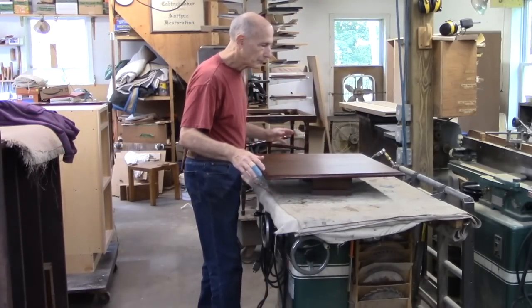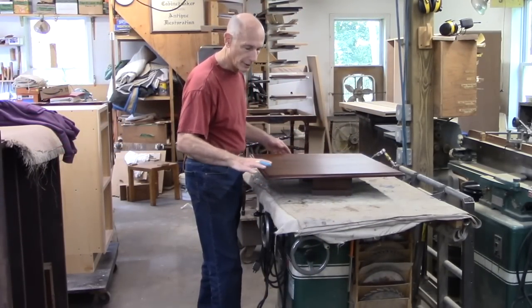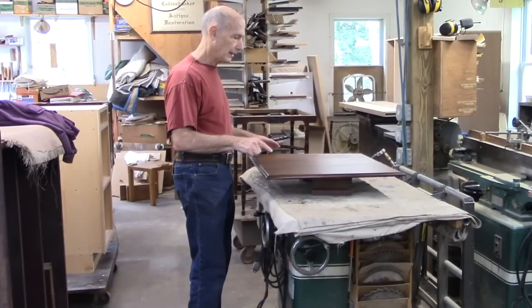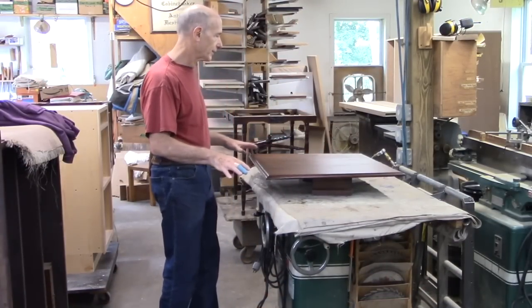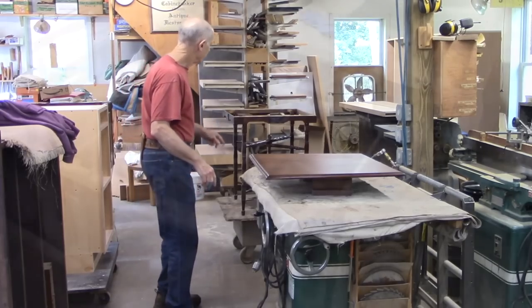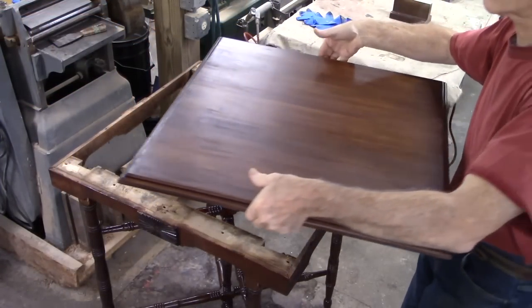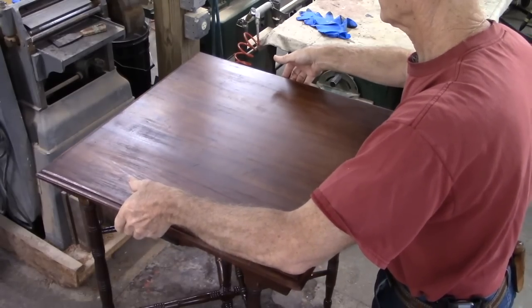Okay, the asphaltum glaze has dried overnight. This looks good. It's really hard to tell when it's flashed off like this. But here's the base, and I want to put this top on the base very gingerly because this is just sitting there. I took the hardware off so it's not attached.